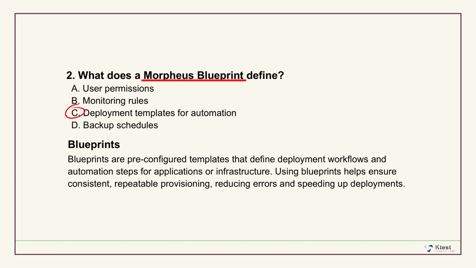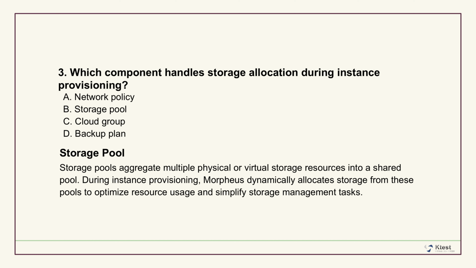Definitely. Okay, so you've used a blueprint to define what you want. Now you need resources for it. Storage, for instance. Right. The source talks about allocating storage when you provision an instance. What part of Morpheus handles that, according to this material? The source points directly to the storage pool. That's what handles the allocation during provisioning. A storage pool? What does that actually mean in this context? Is it just a bunch of disks?